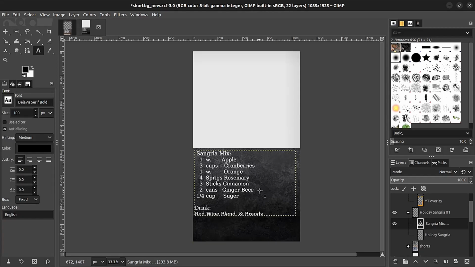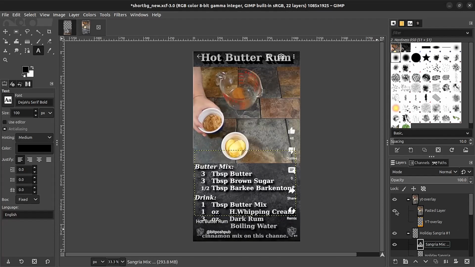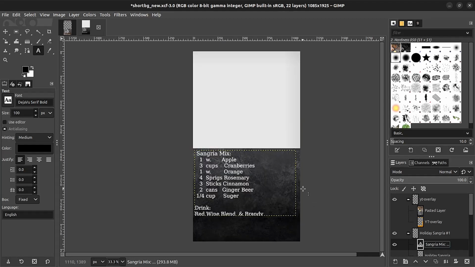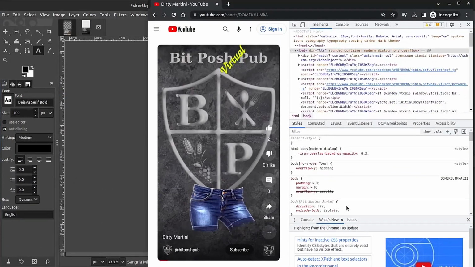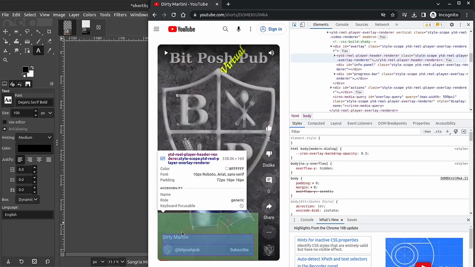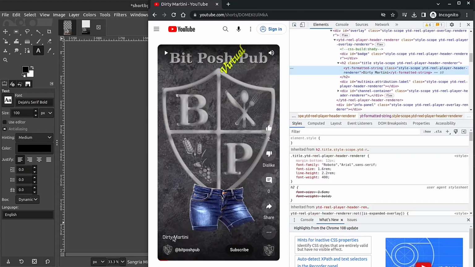Unfortunately, the text box, or the text area that we have to work with, is a lot smaller. I think what I might want to do, instead of doing something so large, is maybe try to get something that's closer to what YouTube already has as its font. So a way we can find out what that is, actually go to YouTube Shorts itself and look at the CSS sheet. So we're just going to highlight that text there.